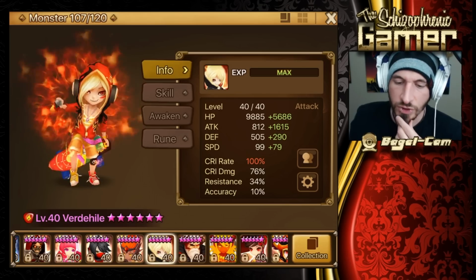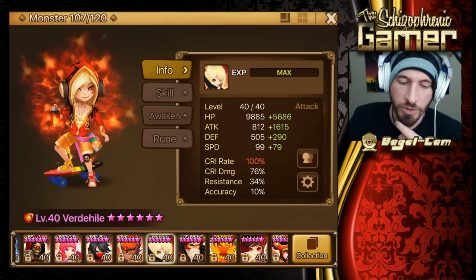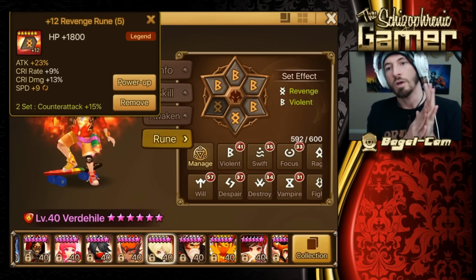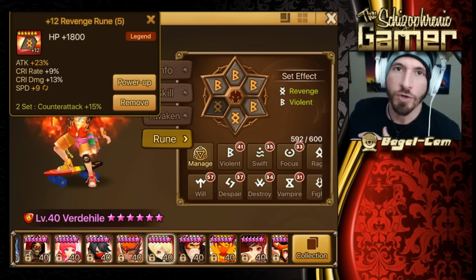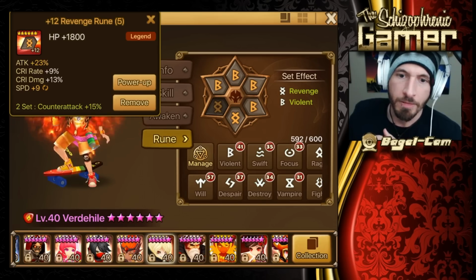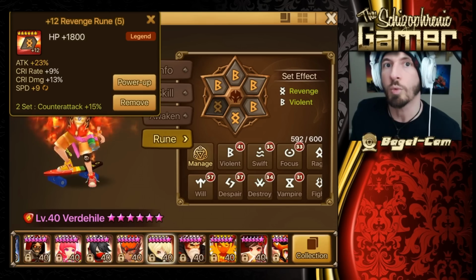I've had him root for so long, though. He should be attack, crit rate, attack. Attack, crit rate, attack, okay. And here's the thing for Revenge. Everyone's like, oh, Revenge on VERDEHILE. Everyone says Violent Revenge, Violent Revenge, Violent Revenge. He doesn't actually need Revenge if you're doing a speed team. The faster your team, the less he even needs Revenge, because no one's going to attack him.